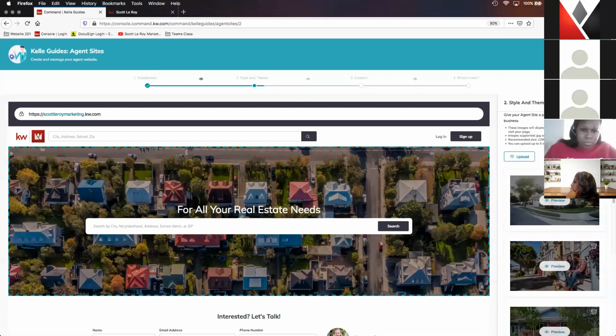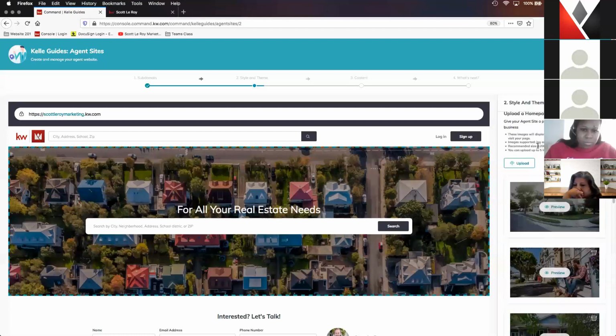One thing I do want to notate is the size criteria they provide to you is 1200 by 1200. That is not what we have noticed has been the best size for this platform. You'll notice 1200 by 1200 would give you a perfect square. The preview is a very narrow horizontal rectangle. So you do want to make sure that your images are more along the lines of 1200 by 800, 600, anywhere around those lines, which are going to give you more of that narrow rectangle.